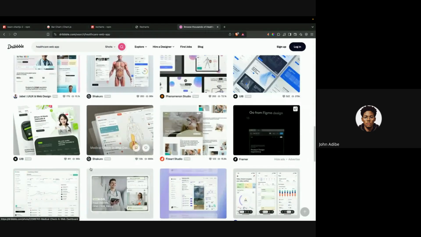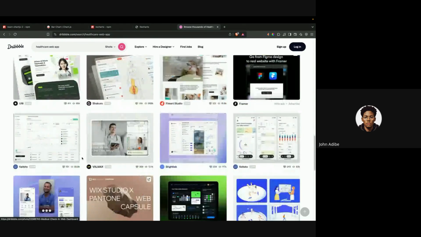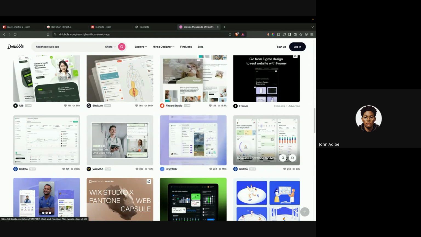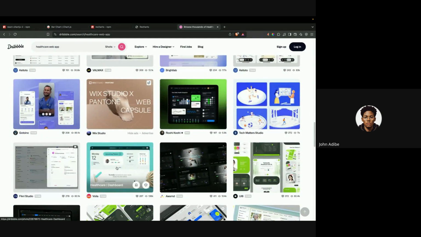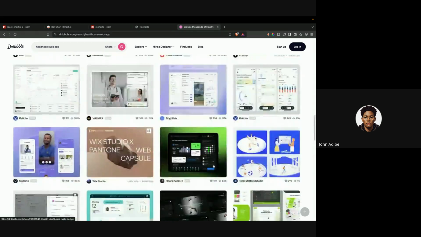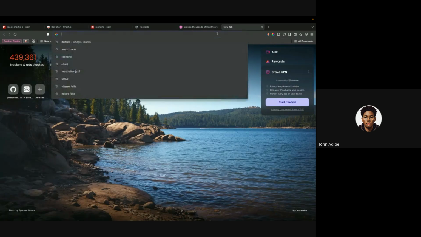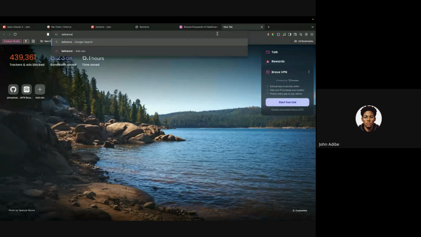These are extensively complex, but you can look at the simple ones here. Not really simple, but at least the one that resonates with the topic and how you want to approach the project. You can also use Behance to search for designs.